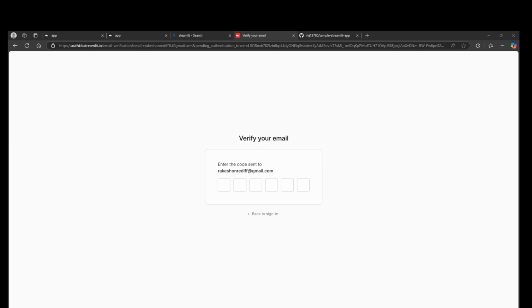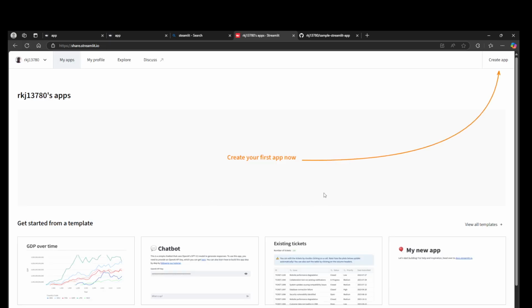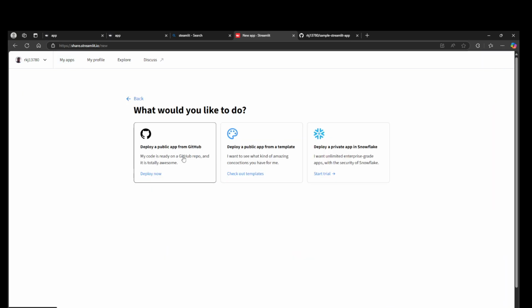So these are the steps we have to follow the very first time. And after that, it should be pretty much straightforward. I'm showing all these live so that for any beginner, it should be quite easy to go ahead and follow all these steps. So here it's saying that, okay, go ahead and create an app.